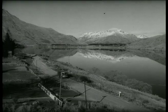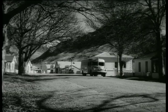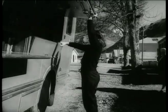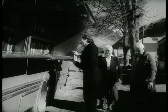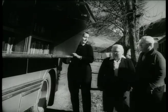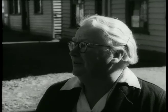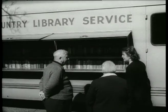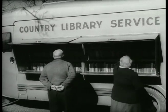Leaving Queenstown, Aileen heads off past placid Lake Hayes to the next country library on her list, in the old gold mining centre of Arrowtown. Here Aileen meets two of the town's chief characters coming to choose the books: Mrs. Richie, who was town clerk for 25 years, and her successor, Mr. Jim Ensel. They look forward to Aileen's four-monthly visits, which liven up the library, and they're always keen to point out the latest improvements in the town. Between the two of them, they've seen the whole district grow from a dying gold mining area into a thriving tourist and farming community.